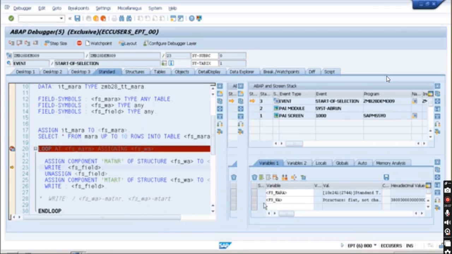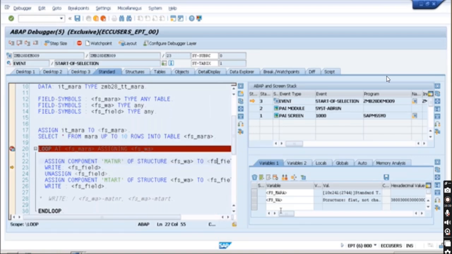So whatever the partner value will be there, it will come into this field. 17 is the first record of this structure, the value of the partner, so in this fs_field 17 is coming, and this 17 I'm just printing. Similarly, assign component mtart, so assigning the mtart component of this particular structure and putting it in this field.